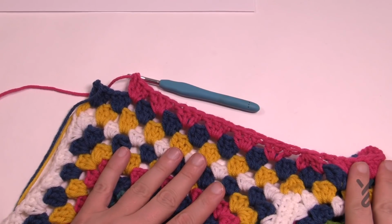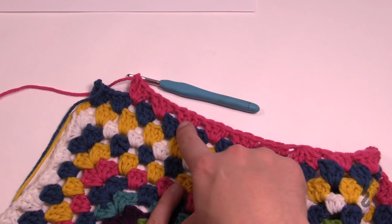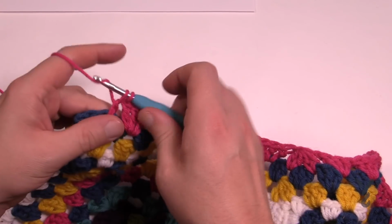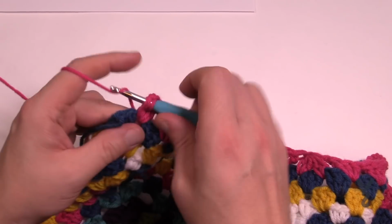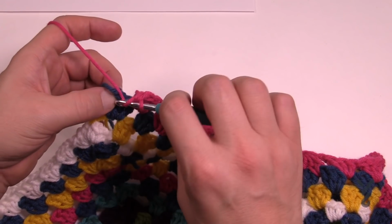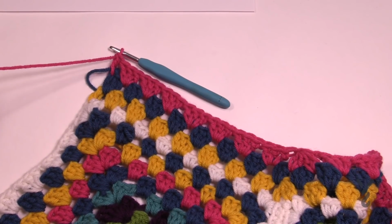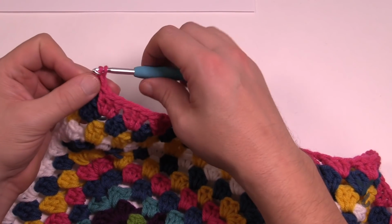Coming up to the end of row number 3, so I got my clusters in here. So there's 1 2 3 4 5 6, and I'm not quite done yet, so I gotta do the 7th space in there. Okay, so there's no clustering at the end of row number 3. Once you get that one done, then just double crochet into the top of the final stitch, and then you're good to go. So what we're now going to do is just fasten off and then go to the beginning of row number 4 on the other side of the project. Let's go back there now, and let's begin to decide what we're gonna do next.